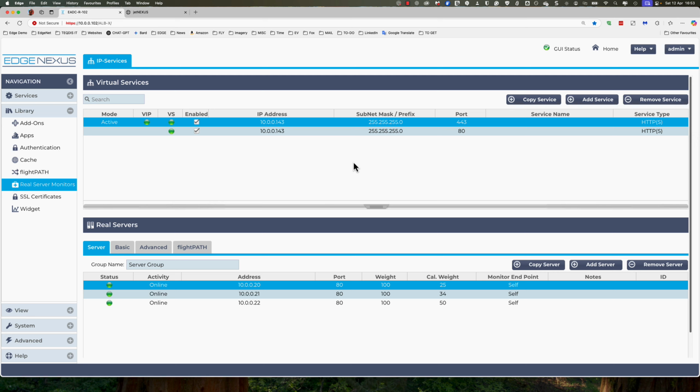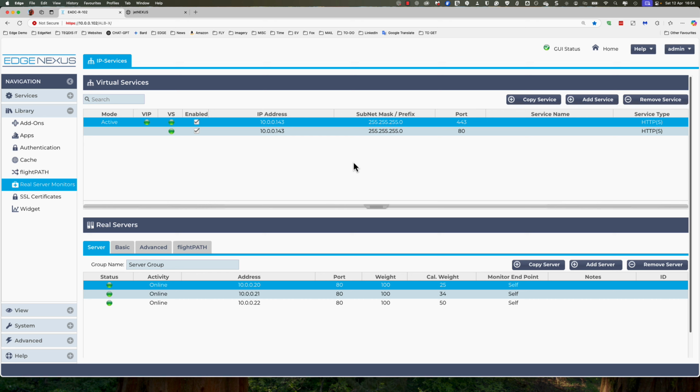In this video, we'll be covering the topic of monitoring real servers. Real server monitoring, as it's known, is a critical part of any load balancing system. Simple load balancing systems allow you to monitor TCP connections to the network interface, but that is really not very useful in modern situations of web applications. The Edge ADC is equipped with layer 7 monitoring as well as basic monitoring such as TCP Connect.